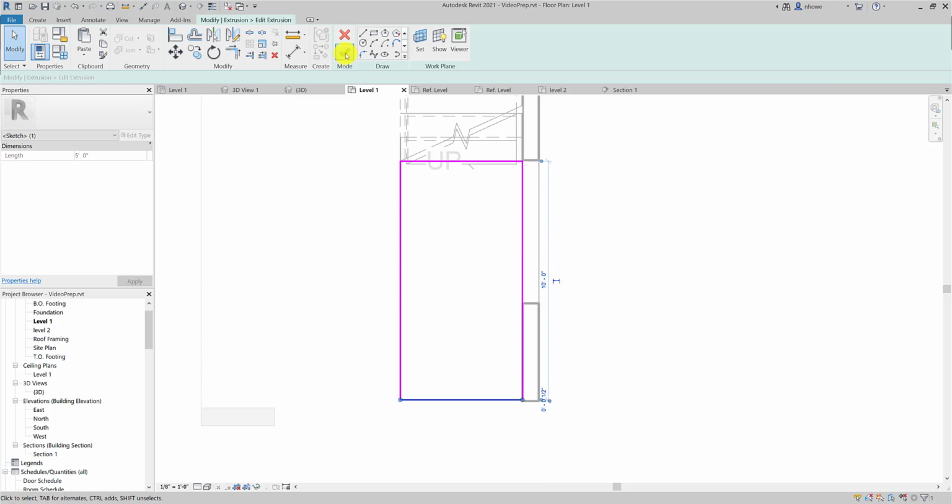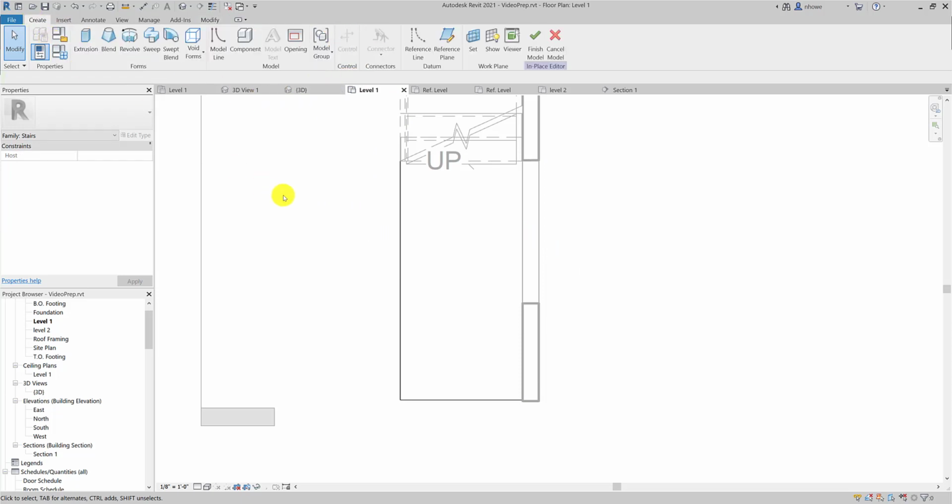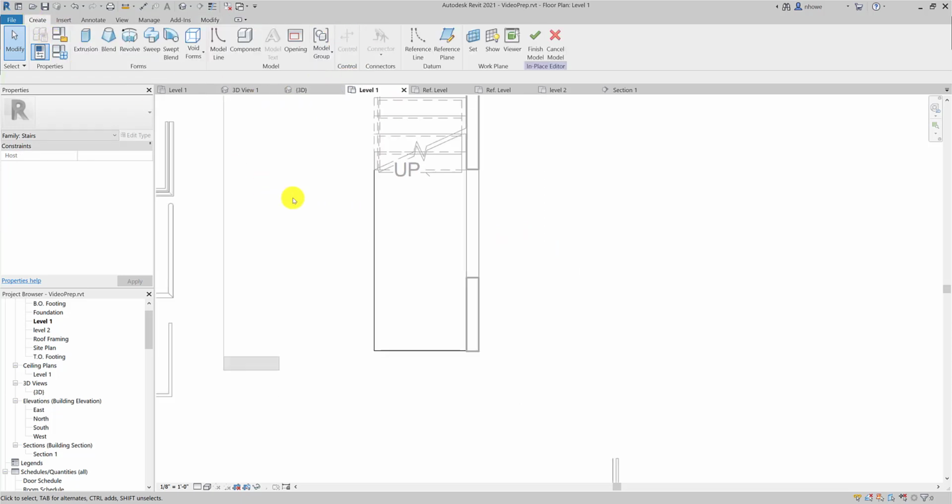Yeah, there we go. All right, so now we have that, but let's talk about actually inserting voids in that. You have the same tools, all the same blend and revolve and sweep, but you're starting out with the void.